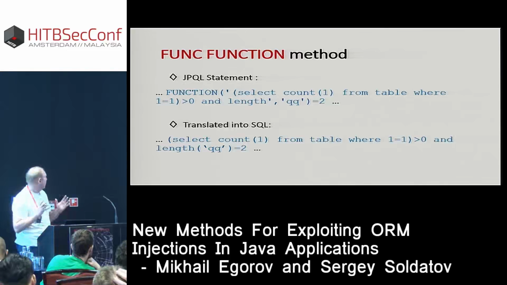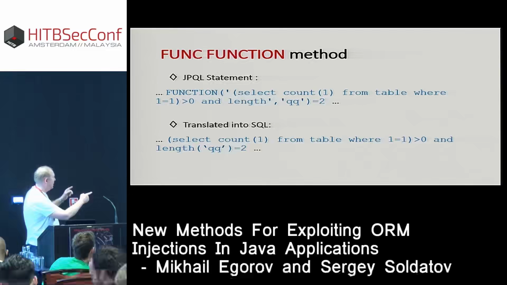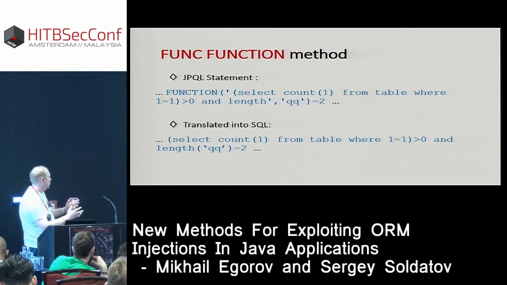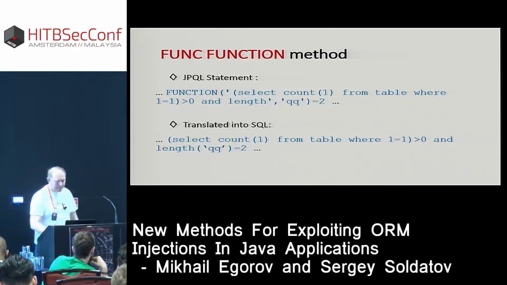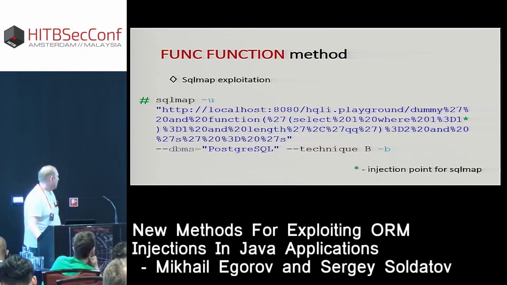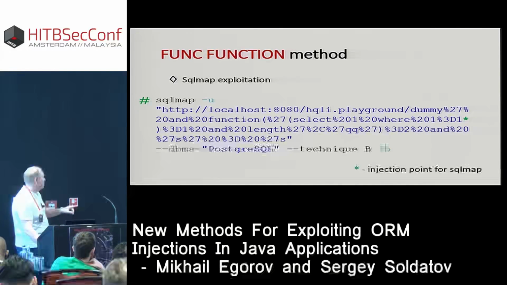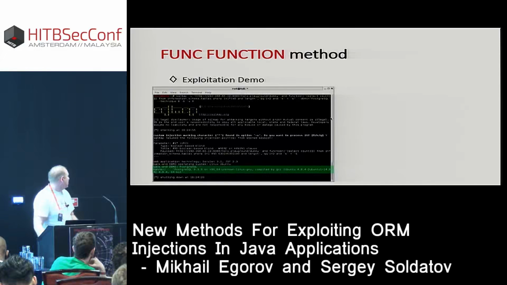And the thing is that it works rather silly. It takes its first argument as the function name, the database function name, and puts all other arguments into round brackets to form a database function call. On the slide you can see how it works, and exploitation is rather simple. This technique works for any database management system, and this is an example for PostgreSQL, where the green asterisk shows the custom injection point. Now let's see a small video of how exploitation looks.